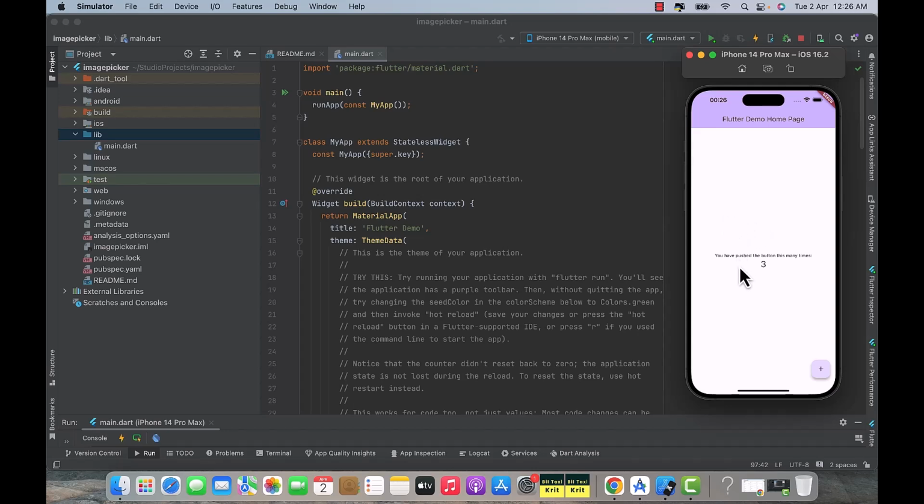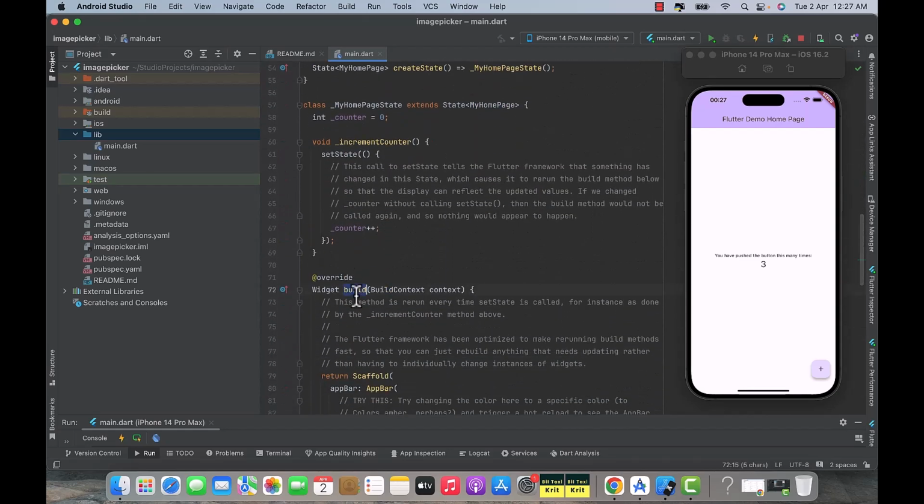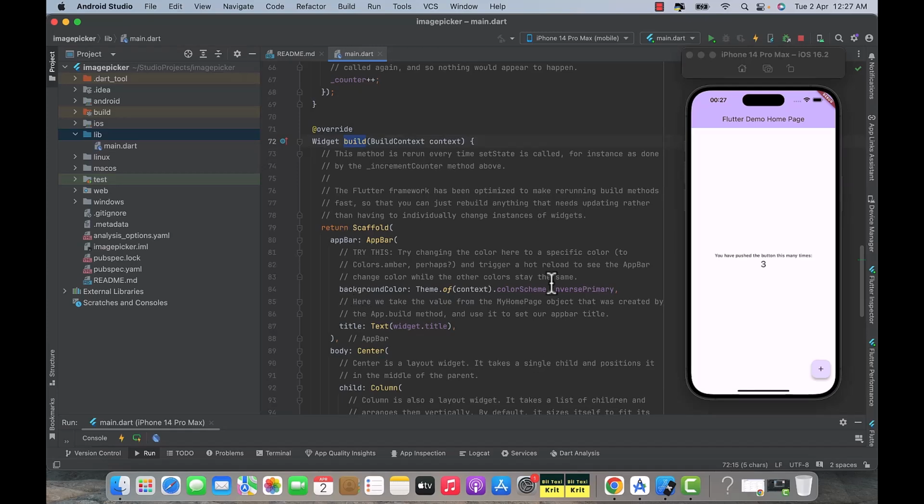So in the GUI, we will have a button and then a view where we are going to display the image. So where in this application code do we need to add the button? Right now you can see we are inside our main.dart and it contains all the code of this counter application. When you scroll down, you will find a build method here. And inside this build method, the GUI of this application is present.